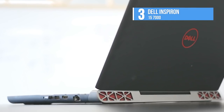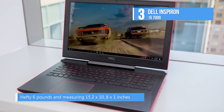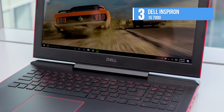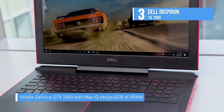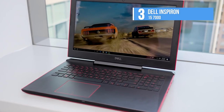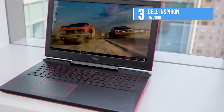However, depending on the color you pick, you get either something incredibly understated or something colorful and proud. At a hefty 6 pounds and measuring 15.2 x 10.8 inches x 1 inch, the Inspiron is heavier than any of its competitors. The touchpad is 4.1 x 3.1 inches, which is nice and spacious, but taller than any reasonable person needs. The Inspiron comes with NVIDIA GeForce GTX 1060 with Max-Q design and 6GBs of VRAM. Max-Q cards allow for laptops that are quieter and slimmer, but also less powerful than a regular GTX 1060.